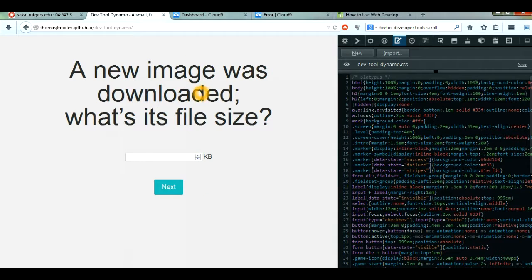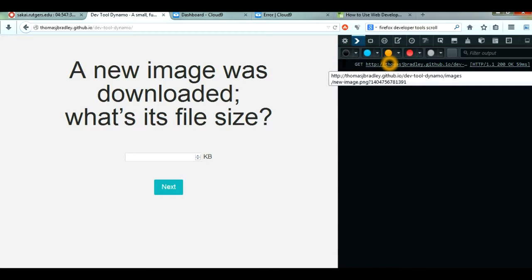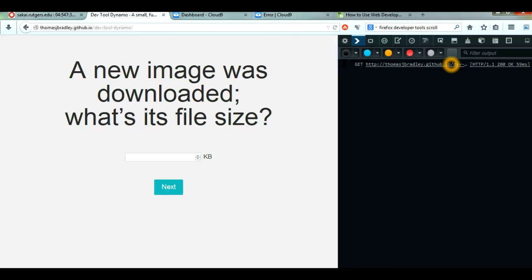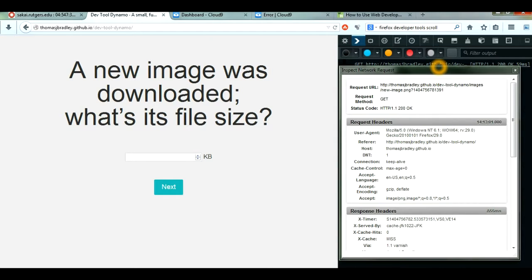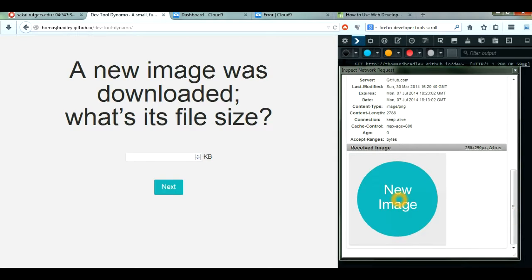So an image was downloaded. What's its file size? If I go to the console, I can see here that there's an image right here, which seems to have transferred, and I can look over here to see what the information was, and this is the new image, and let's see if I can figure out how big this is.